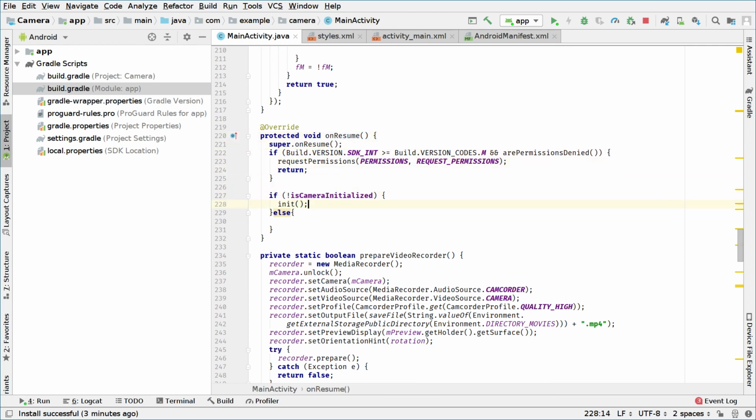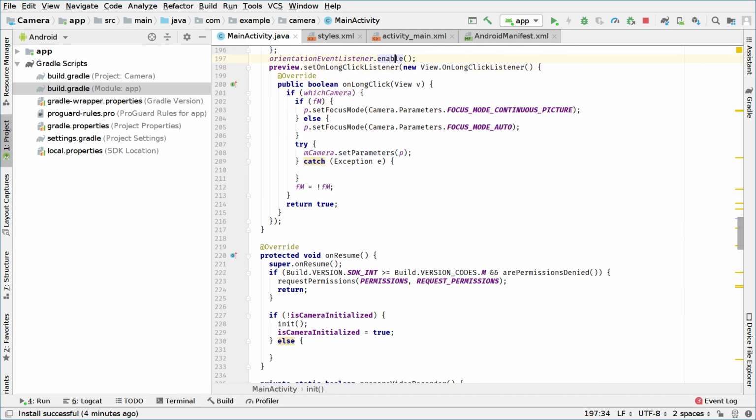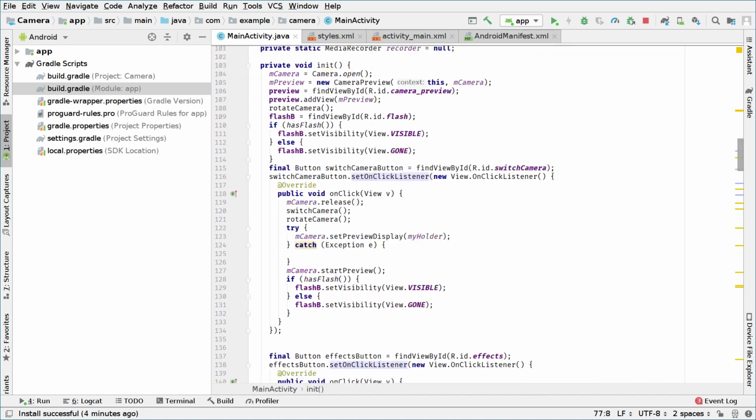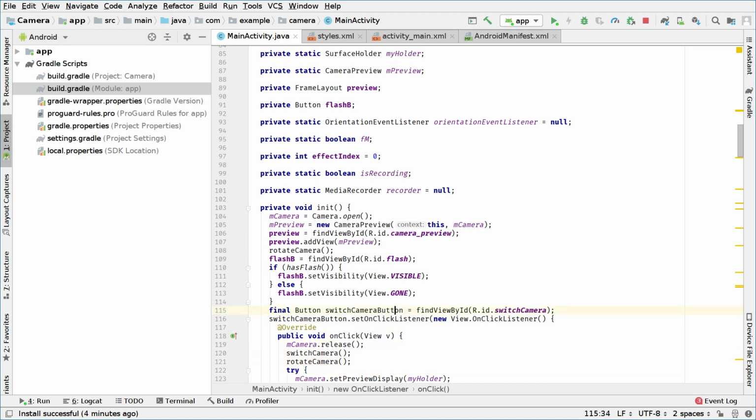If the camera is not initialized, we call init and set isCameraInitialized to true. Great. So now we can go back to our init method and start cleaning it up a bit more. The first thing we do is open the camera, which makes lots of sense.